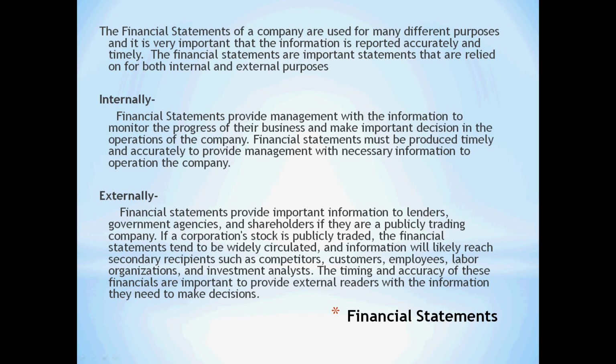Externally, financial statements provide important information to lenders, government agencies, and shareholders if they are a publicly traded company. If a corporation's stock is publicly traded, the financial statements tend to be widely circulated, and information will likely reach secondary recipients such as competitors, customers, employees, labor organizations, and investment analysts. The timing and accuracy of these financials are important to provide external readers with the information they need to make decisions.